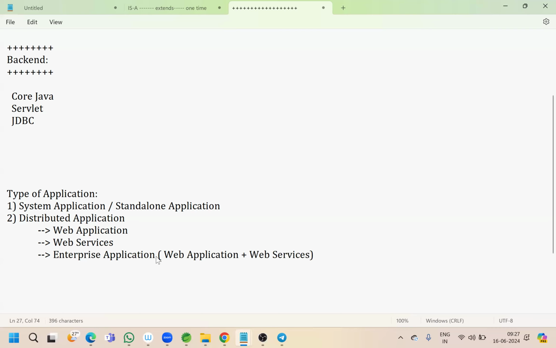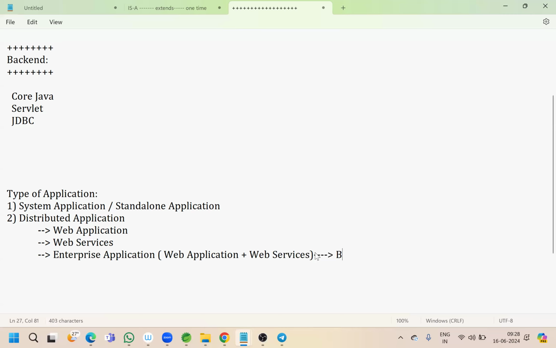A lot of applications will be there, communicating with each other. Some will be web applications, some will be web services. With the help of web applications and web services, we will create the enterprise application. The combination of both types is called an enterprise application.